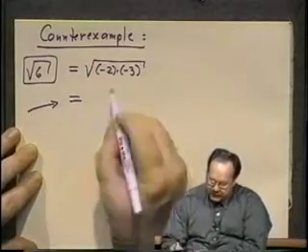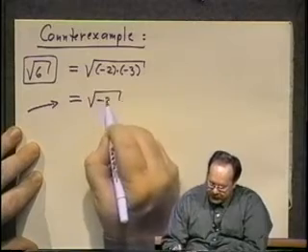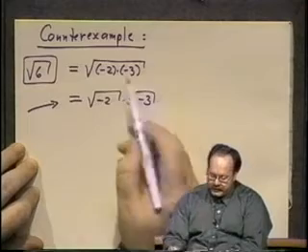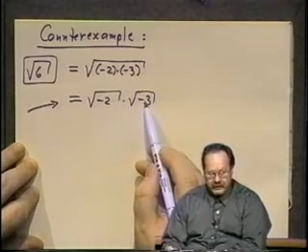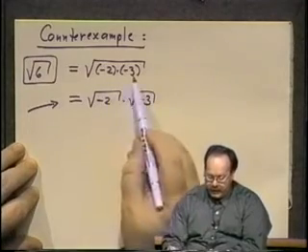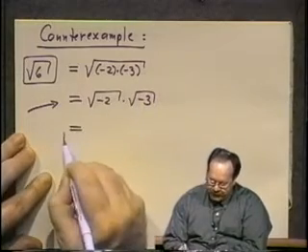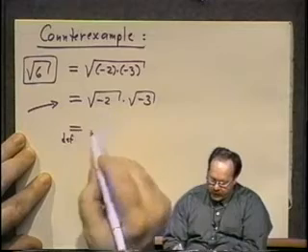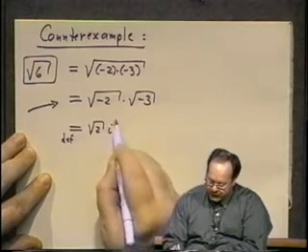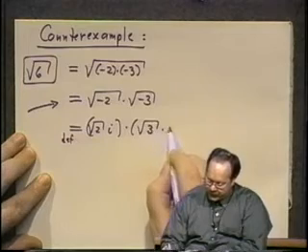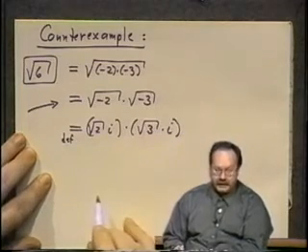The standard student mistake is to rewrite this as the square root of minus 2 times the square root of minus 3. Separating these two: the square root of a product is the product of square roots. Now, let's see what happens when we follow our definition. The square root of negative 2 is the square root of 2 times i, by definition. The square root of negative 3 is the square root of 3 times i, by definition.